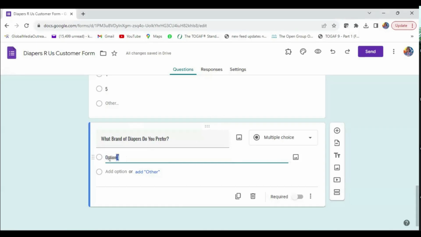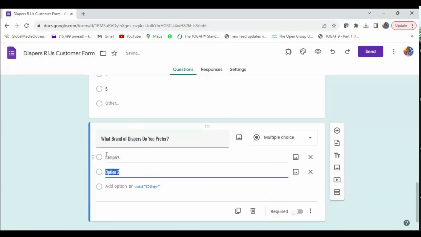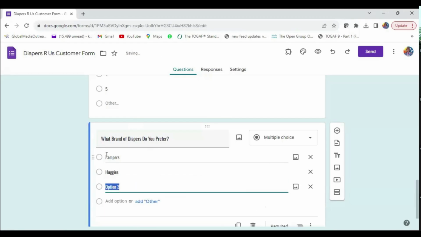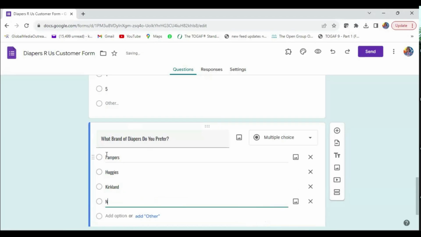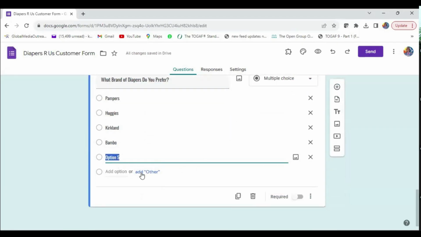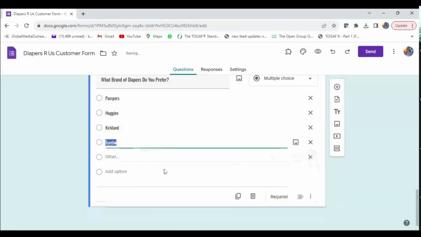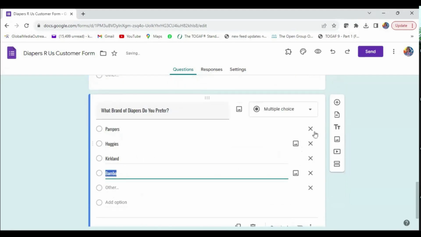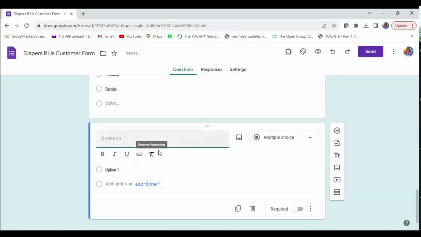So we probably have Pampers, right? Pampers, Huggies. I press the enter button to go to the next line. Just to let you know, I press the enter button to go to the next line. Cakeland, Bamboo. Then I probably want maybe other. I use an other, right? Add other.